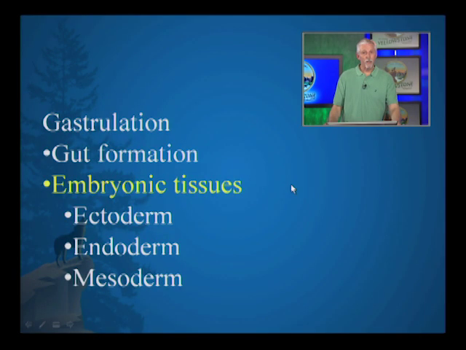Now, another characteristic of the gastrula stage is that embryonic tissues begin to form there. And there are three possible embryonic tissues to form, what's known as ectoderm, or the outer skin. Ectoderm will develop into the skin or the cuticle or shell sometimes of a particular animal. Endoderm lines the digestive tract, respiratory tract, so it's a covering kind of tissue, a lining tissue, but we'll find that primarily along our digestive tract initially.